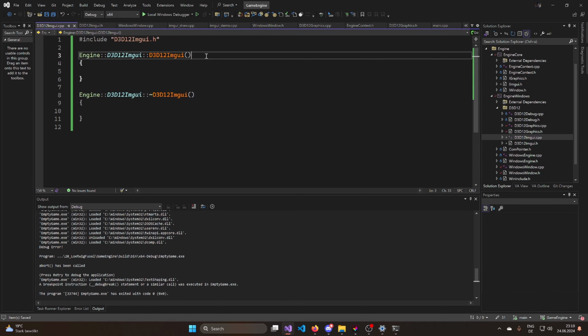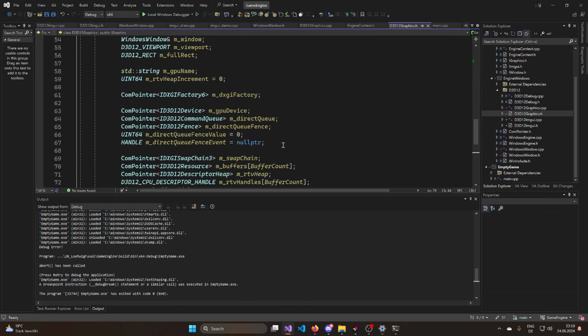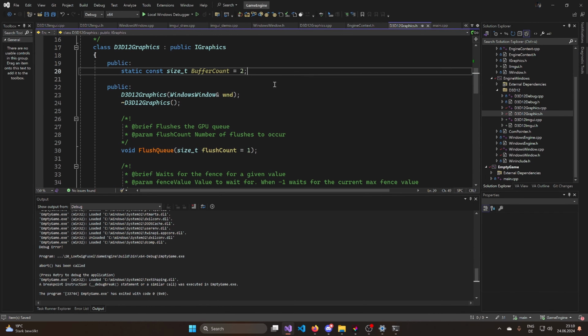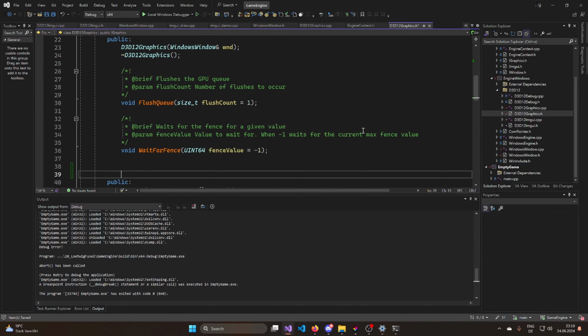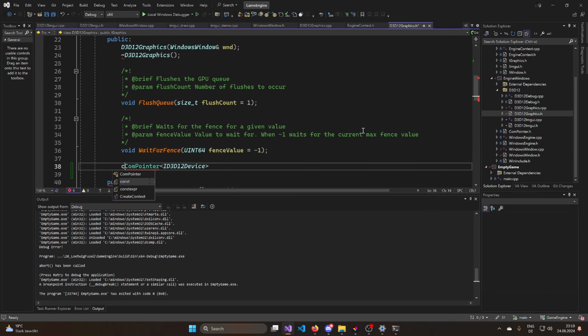Okay, so now what do we need? We need to have a reference to our window and to our DirectX 12 context. Now, first of all, our DirectX 12 context is now going to officially expose the device. So it should be here. ComPtr ID3D12Device. It's const. Well, let's maybe actually make this a const auto reference GetDevice.